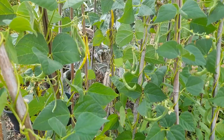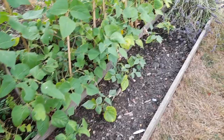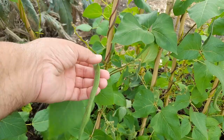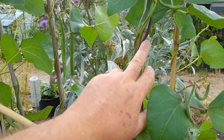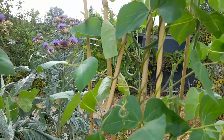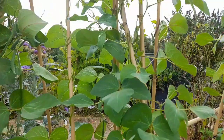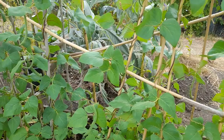Anyway, coming around here, all these beans are doing fine. These are the ones we put in, I don't know, 10 days ago. Runner beans, good amount to pick there. Oh, and look at this. There's dark purple stalk and green stalk. Look at that. That's interesting. There's one here as well. Look, dark purple, green. There's one up there as well. I'm completely intrigued by these. Shaz's black scarlet emperor runner beans. But yeah, all of those have been watered and cared for and picked, which is great.